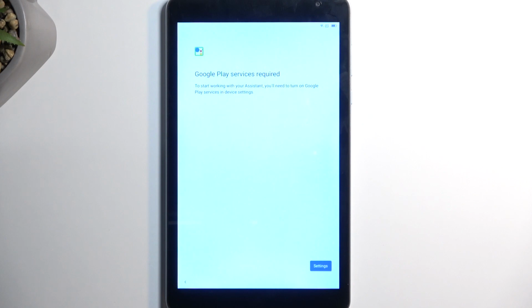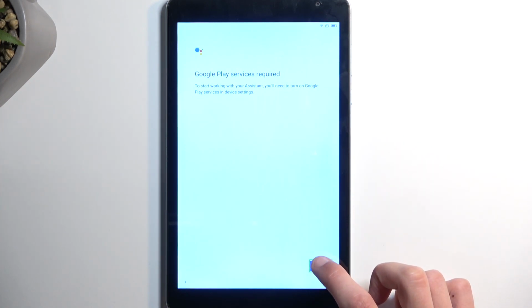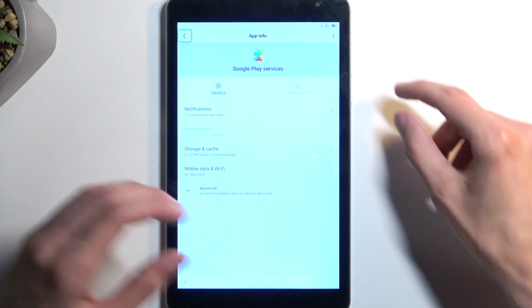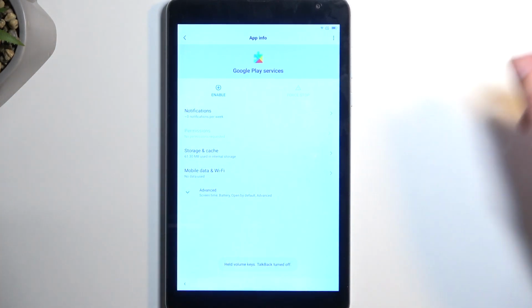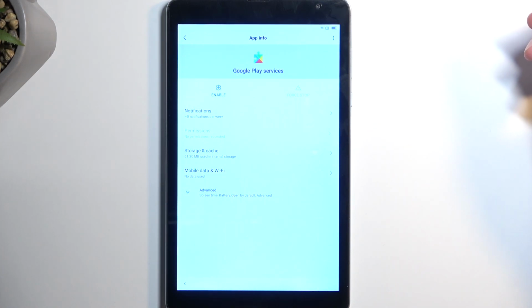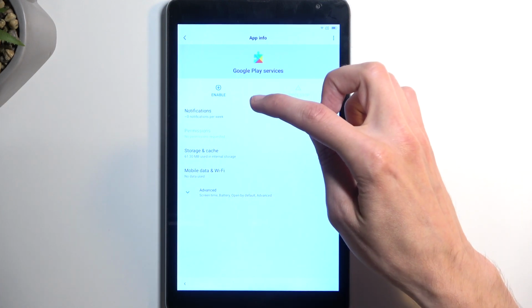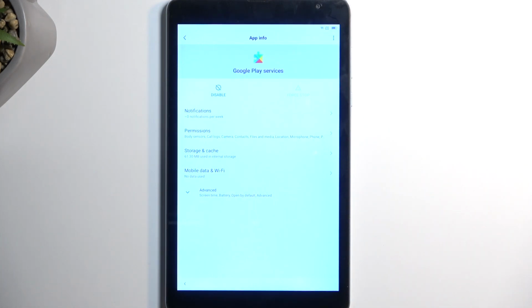So here, once we have that enabled, let me just quickly check. So we're gonna go into the settings. All right, we need to double tap on it because of voice commands. Gonna hold volume up and volume down. This will suspend the TalkBack, so I can now tap on the screen normally. And in here, we're just gonna select enable. Now that I have enabled it, we're gonna go back.